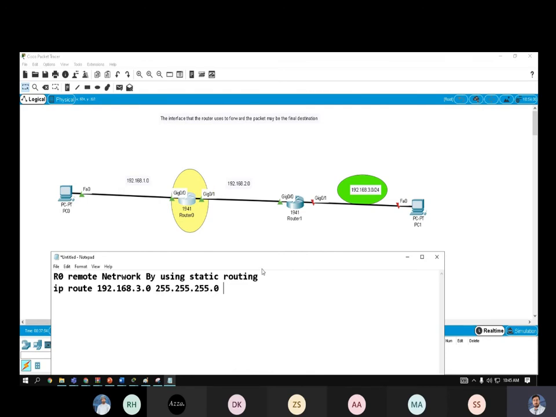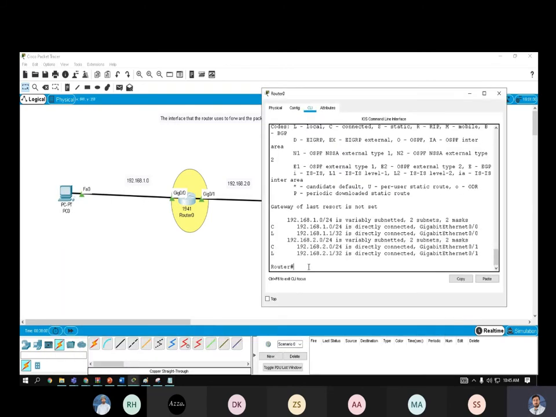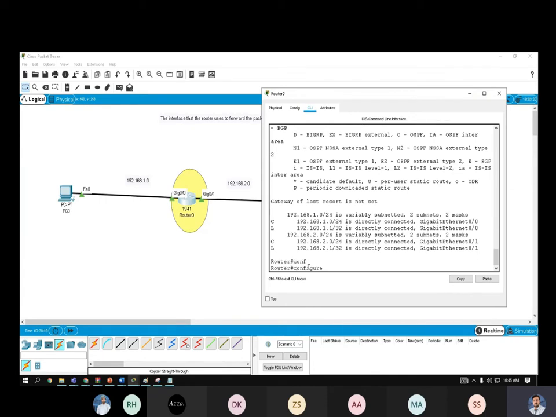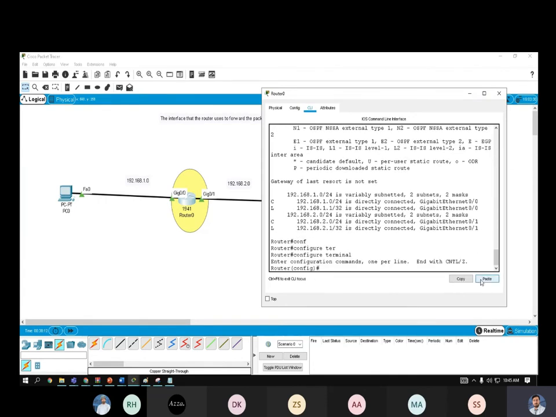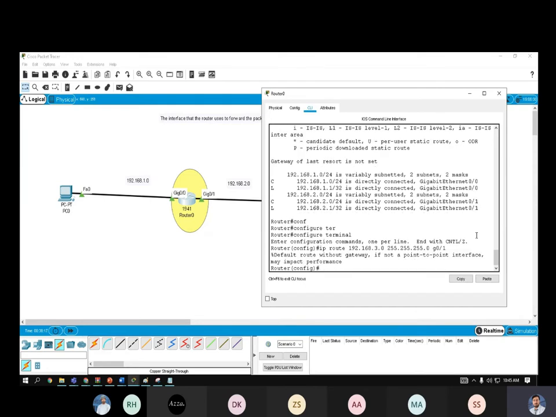So here we will mention gigabit 0/1. We need to write this command on router 1. Simply type configure terminal and ip route with gigabit 0/1. Now you can see I have configured the static routing. Before, there was no S. Now router 1 is finished.